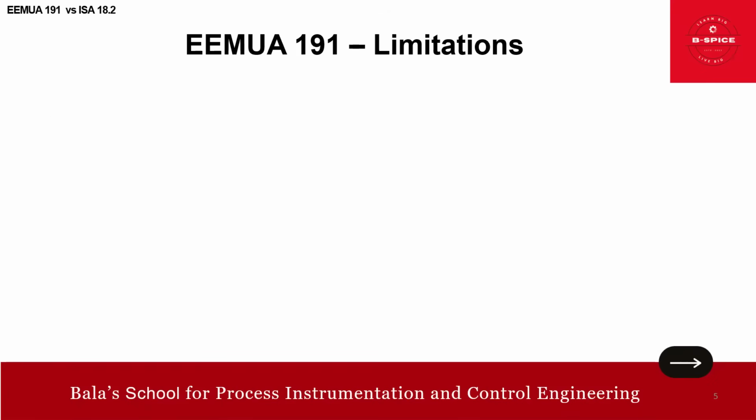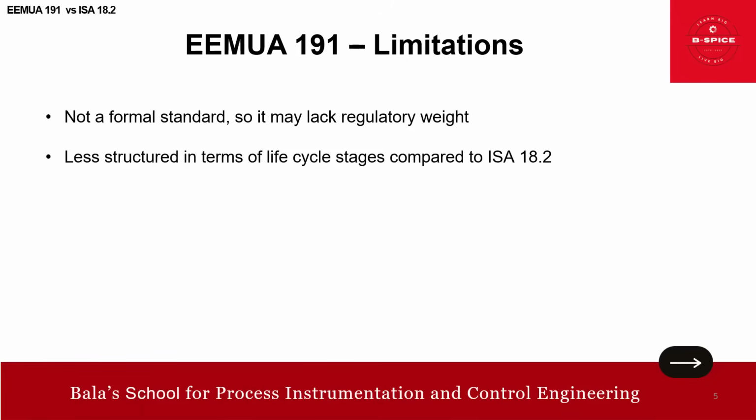Then we have limitations as well. Yes, it's not a formal standard, so it may lack regulatory weight. It is less structured in terms of life cycle stages, whereas in ISA 18.2 the life cycle stages have been given prominence. That is the point. Okay, so that's all about the EEMUA 191 overview.